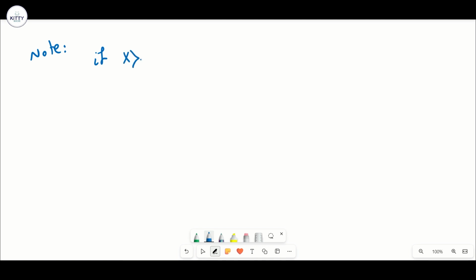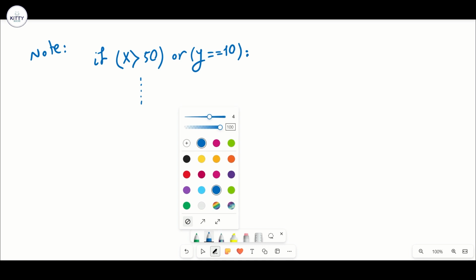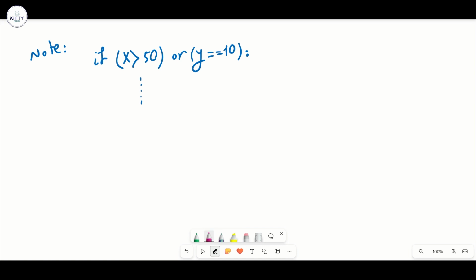So let's say we have if and then two conditions, x greater than 50 or y equals 10. Let's put both of them inside parentheses. And we have some statements. As you can see, we have parentheses here. Is it fine or do we have to remove parentheses? This one is totally fine.